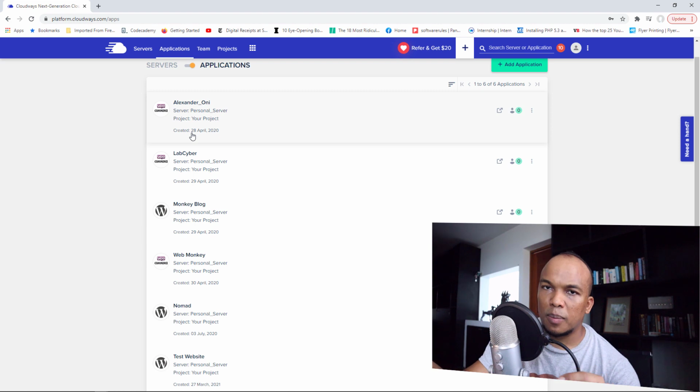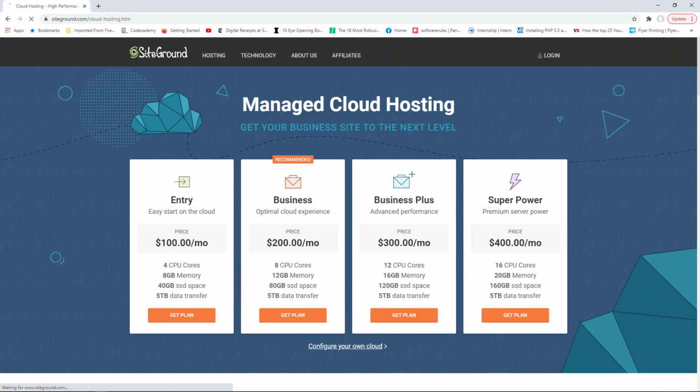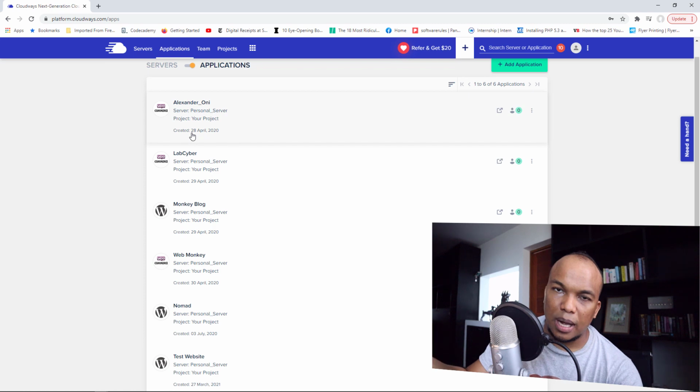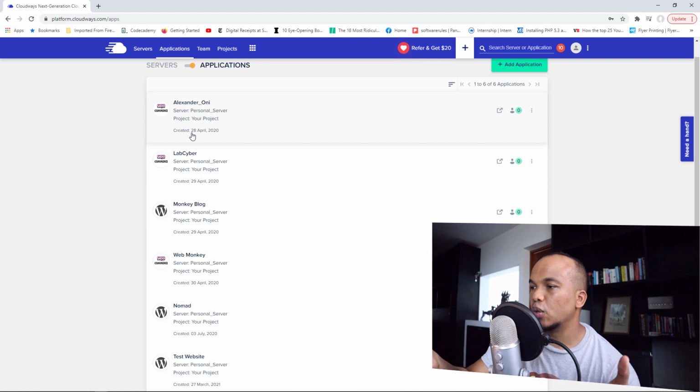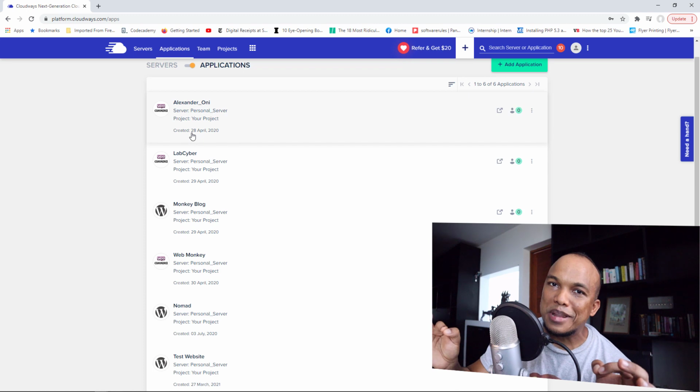But for certain websites, I needed an upgrade in hosting from shared hosting over to cloud hosting, which is of course superior. Even though SiteGround offers cloud hosting as well, unfortunately it was a bit too expensive for me and I needed a cheaper alternative. So I found out about Cloudways, took a gamble with them, and I can tell you right now that after 1 full year of hosting with them, it's been worth it. I'm really happy with the support provided by Cloudways, and even though it's been mostly positive, there are still some negatives as well. So let's start off by talking about the negatives, what I don't like about Cloudways.